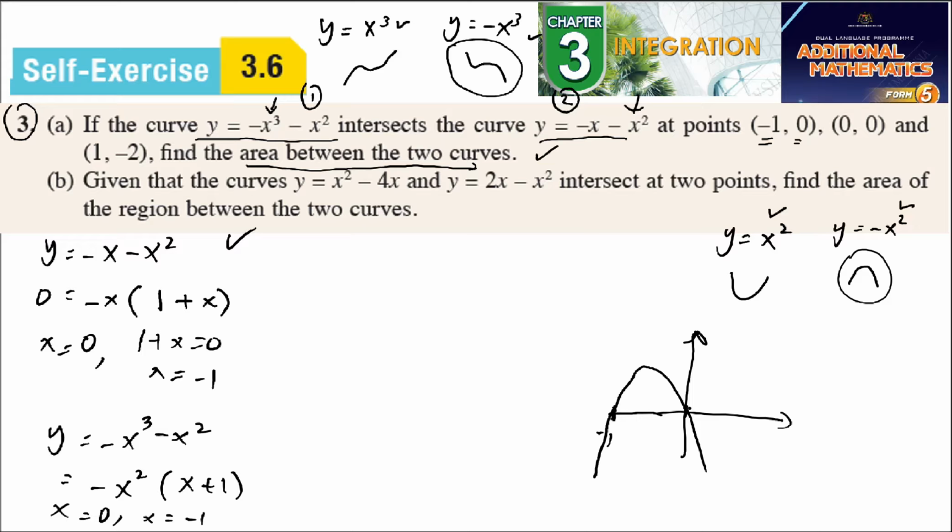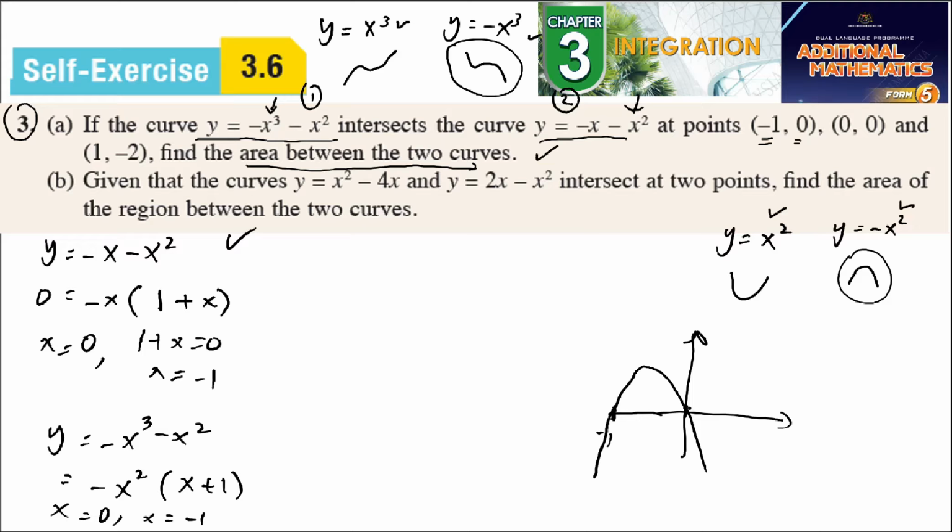So when we have x cubed, so here y is equal to x cubed, the graph is something like this. When it is negative, it's going down, something like this. We see the shape of the graph from the highest power. So just y is equal to x square, the graph would be something like this, a smiling graph, and y is equal to negative x square is something like this. So this is the shape of the graph. You just see this is a cubic function graph and the quadratic function graph.